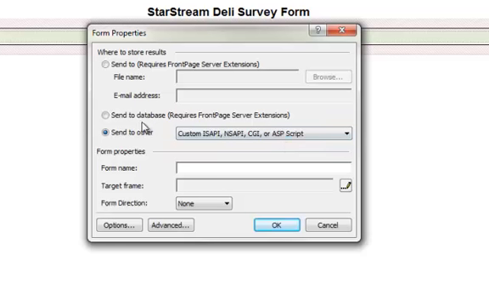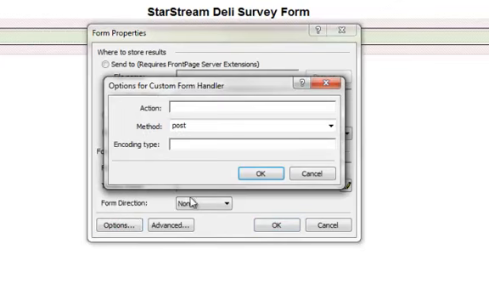So with this option open, here we're going to name that form. When that form data comes to you, you need to understand what it is. So the form name is going to be survey, and I'm going to go to options now. This is not in the book, so I'm hoping that you are watching the video. In the options, I'm going to tell it what to do.